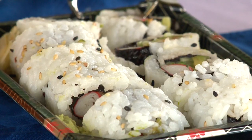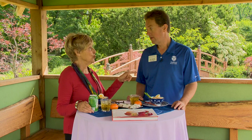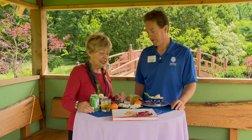Wonderful. And then sushi here that is so popular now in the United States. And of course, I like it with the vegetables, and you're a vegetarian. I'm a vegetarian, but for sushi, I will be happy to have a lot of raw fish in there. But you won't have any today. So that's the story, Japanese dishes, and it's been a pleasure.